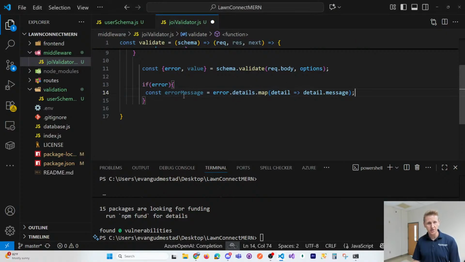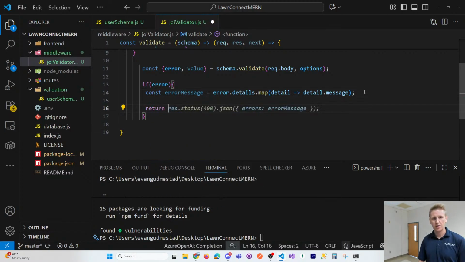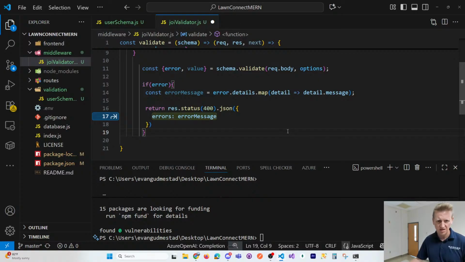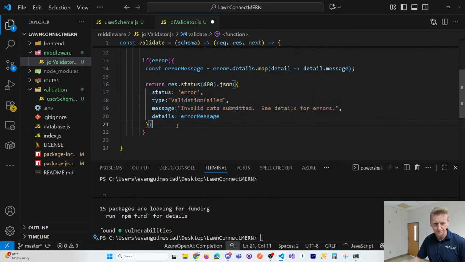So we're going to return to the client res.status(400).json, and there's a status property.